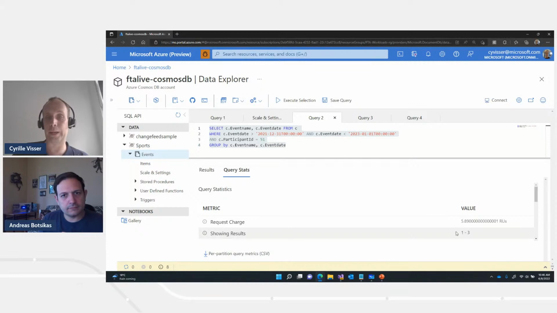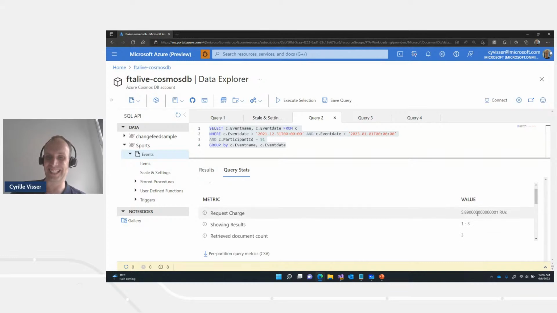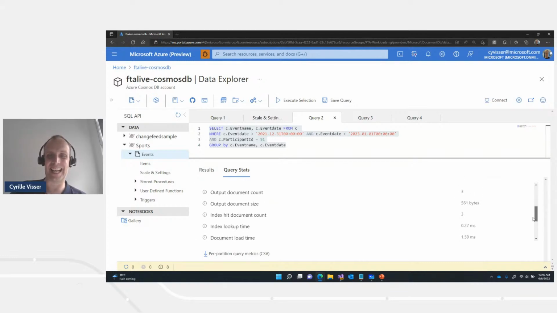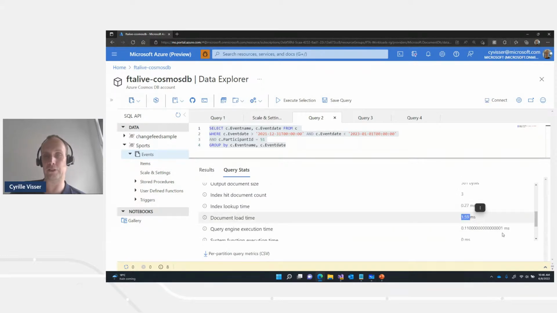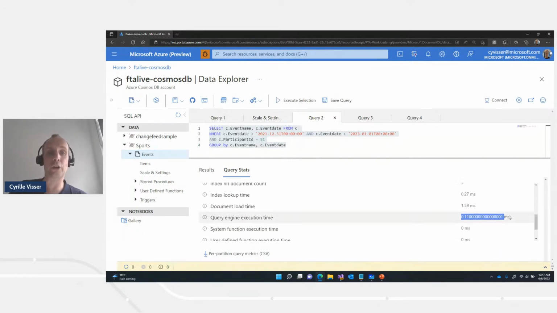And we see that this query consumes a bit less than 6 RUs. A bunch of zeros and a 1, but it's a bit less than 6 RUs. We don't care about all these zeros. And the response object is also quite good. Index, again, an index lookup, we love that. 0 to 27 milliseconds, we just don't need to optimize that. It's not going to be much of a thing. We spent just 1.5 millisecond on document load. The query engine was also done in a breeze, in almost unmeasurable time. So this is all good.